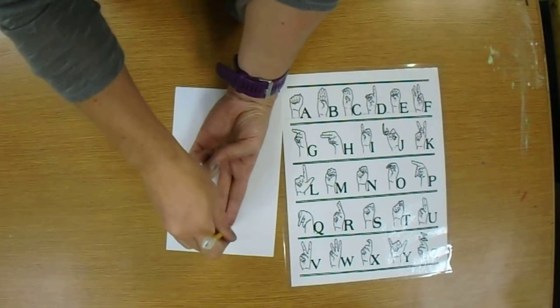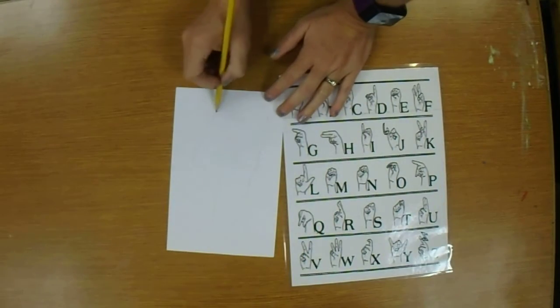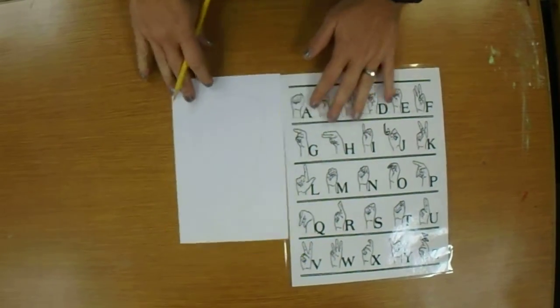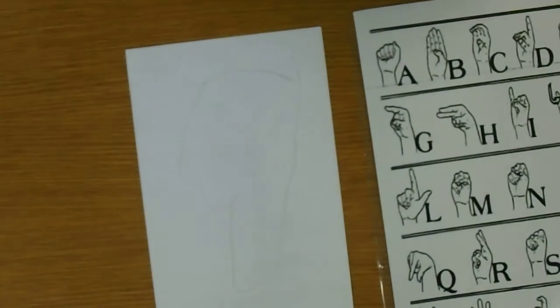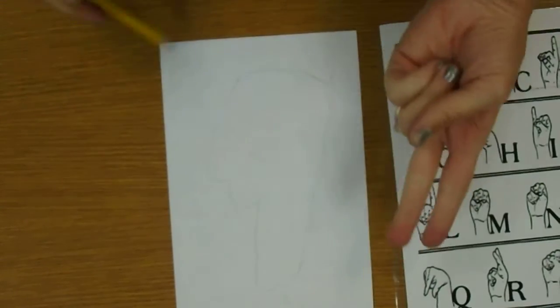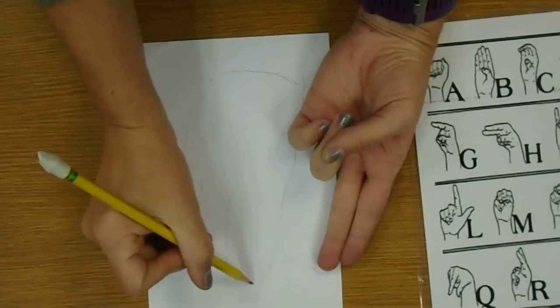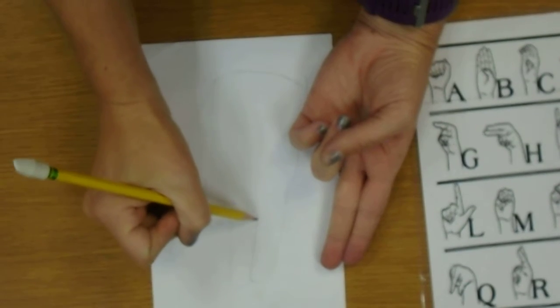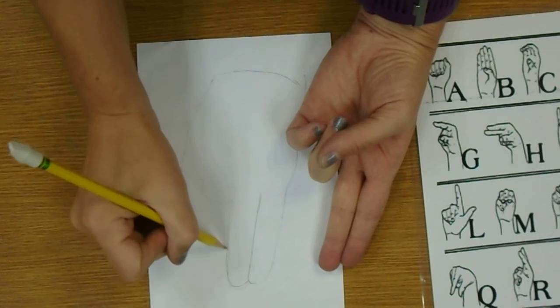This is just a guideline for you to have a starting point to know how tall to make your fingers, how wide across to make things. But remember, you are the artist, so you then need to do the rest of the details. Chances are your fingers are going to look too fat, so you're going to need to adjust them. I'm going to put my hand next to my drawing, and now I'm going to start to draw in the rest of the contour.